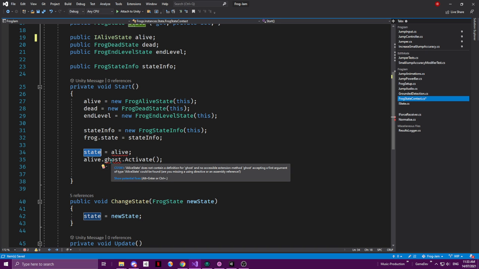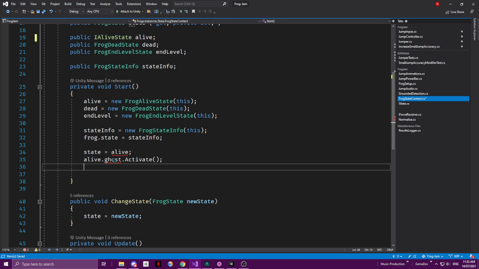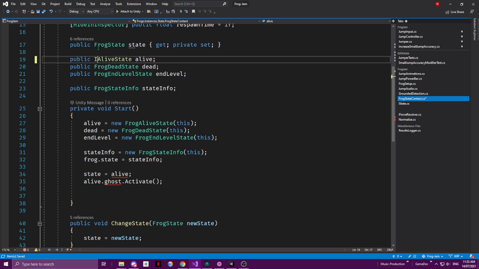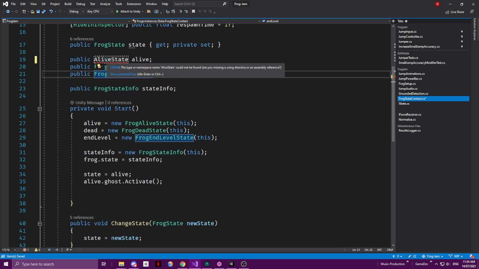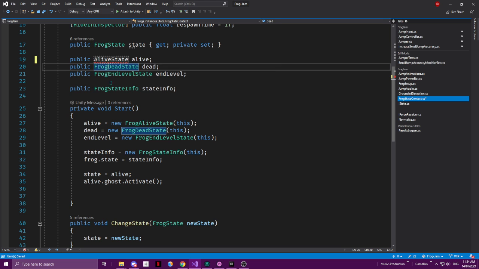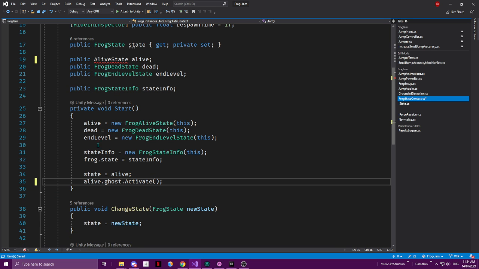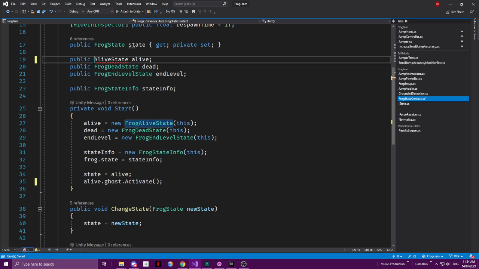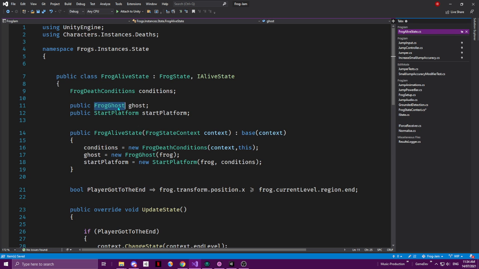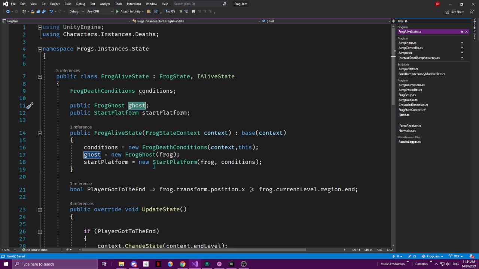Okay, I might have to cheese it a bit. Alive.ghost. Why are you activating it? Ghost. Right. I see.